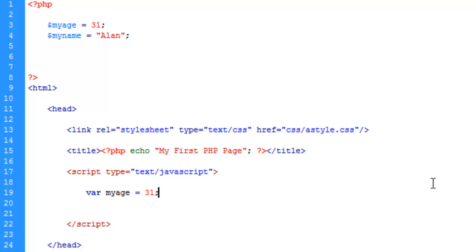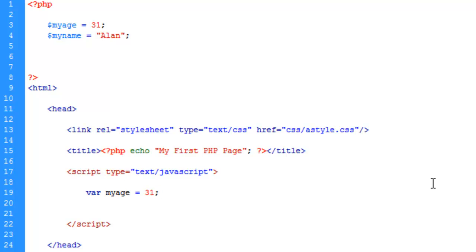So you can see some similarities here. One of the major differences is how we declare that this is going to be a variable. In PHP, placing the $ sign first is telling PHP, hey, this is going to be a variable. Whereas in JavaScript, they want to have the var keyword, or var for variable, and then a space, and then the variable itself.